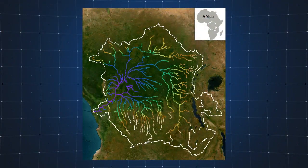Could we have the next image, please? What we're looking at here are the rivers that we expect SWOT to observe in the Congo River Basin. The Congo is the second largest river in the world. About 75 million people live in the Congo River Basin, and yet we only have good on-the-ground observations of flow through the Congo River at a handful of places in this entire area.